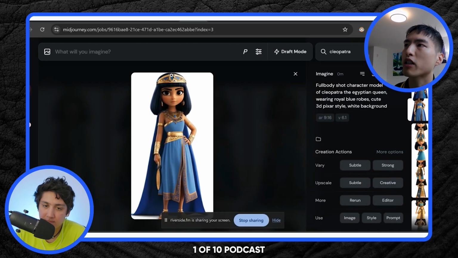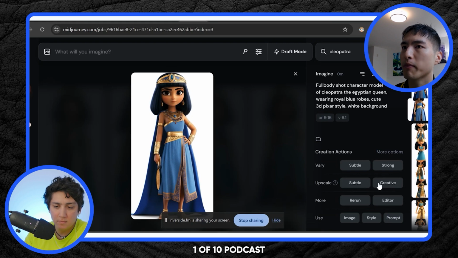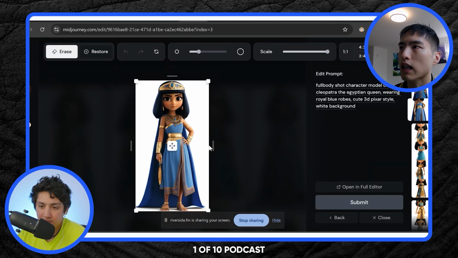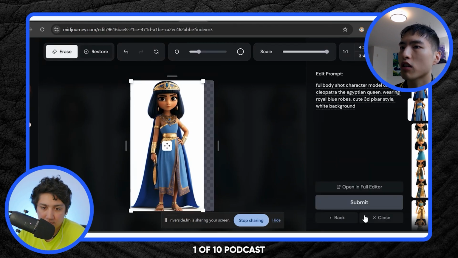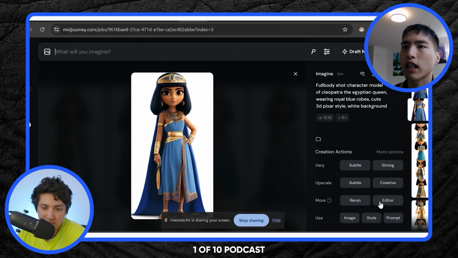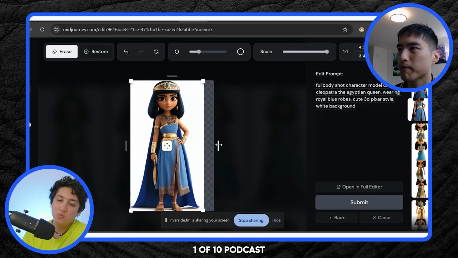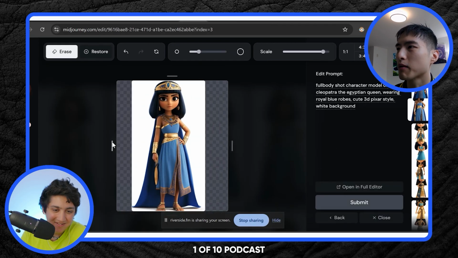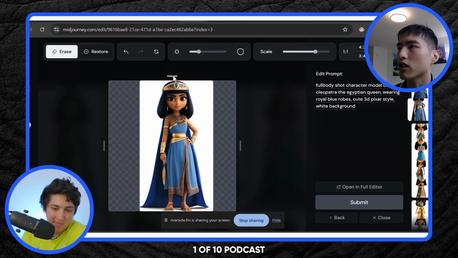In terms of the frames here, her head's almost at the top of the frame. Her feet are almost through the bottom of the frame. So I'll actually expand this image a little bit. If we go back, if you use this editor feature in Midjourney, we can expand the borders a little bit. You'll see why I do this later.